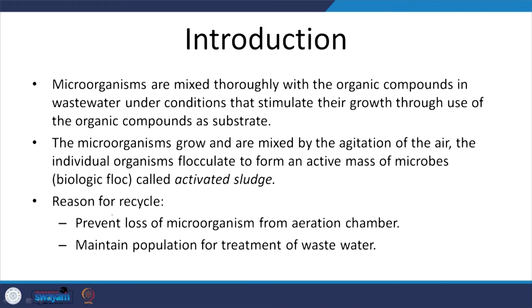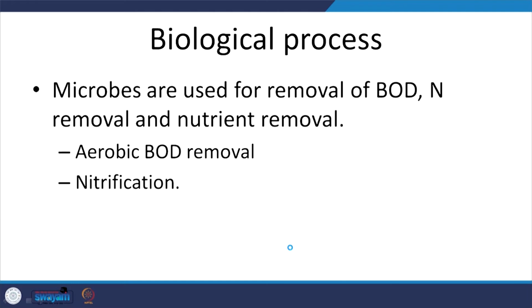So, why recycle? Loss of microorganisms, you cannot keep bringing them and you want to increase the concentration, let us see. So, we will skip this. And what are we trying to use it for? Obviously, depending on the design, you can decrease the organic content, which we are measuring by BOD. If the ammonia content is high, you can design it such that there is nitrification first, as in NH3 goes to NO3 minus, and then with denitrification, this is aqueous phase, and now nitrogen, which is in the gaseous phase, will be formed. This is nitrification, then denitrification, because we are forming nitrogen gas, which will leave the aqueous phase or the water.